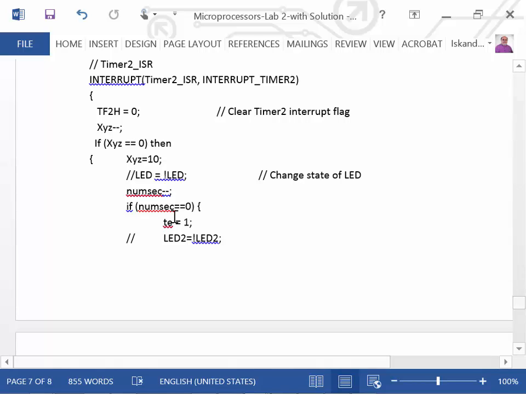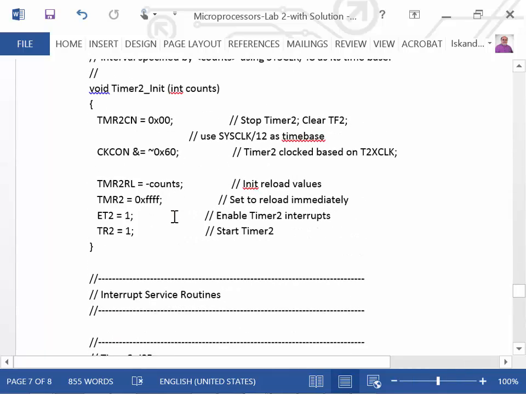So TE is an internal variable. When TE is high, it means our 15 seconds have passed. That was the whole purpose of the lab last week, to be able to set up this variable time delay.